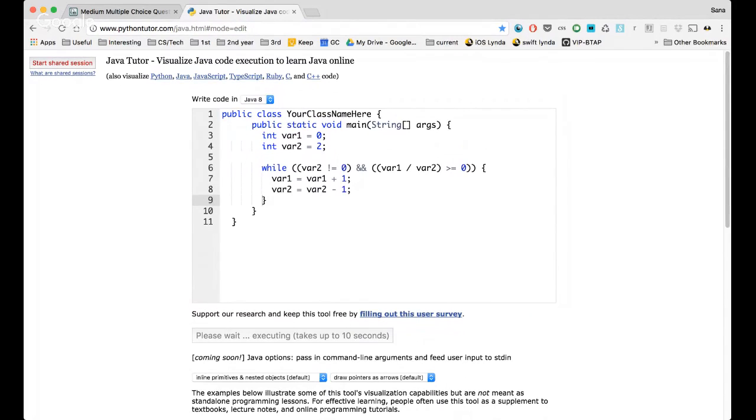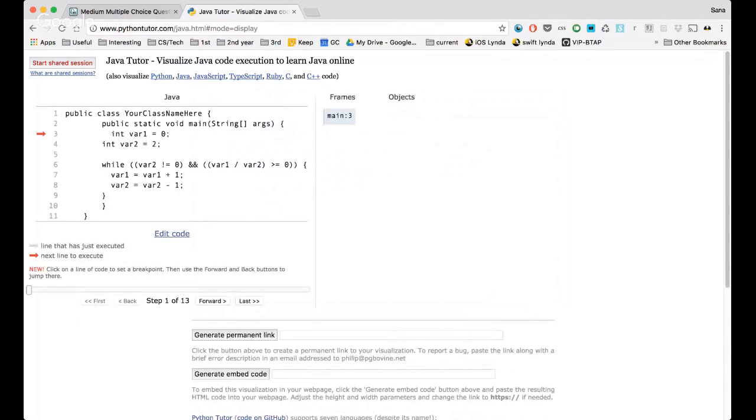Variable 2 is 2, right? Yeah, so what we're doing there is checking if var2 equals 0. It'll compile, because all it's going to do is check whatever value is stored at var2, is that equal to 0? If it isn't, it'll return true, and if it is, it'll return false.